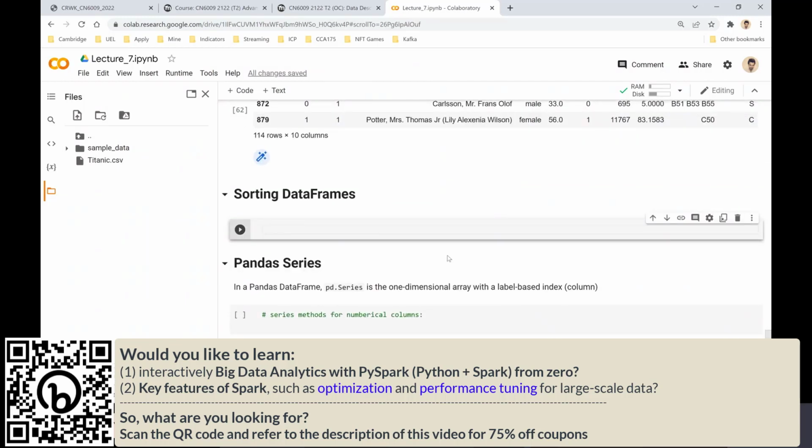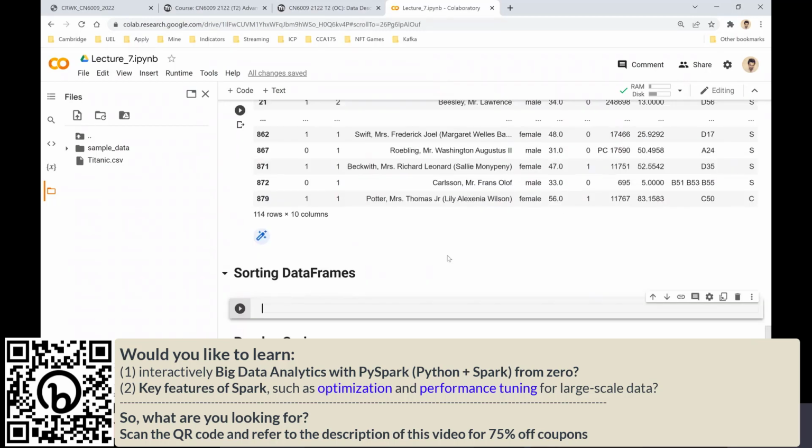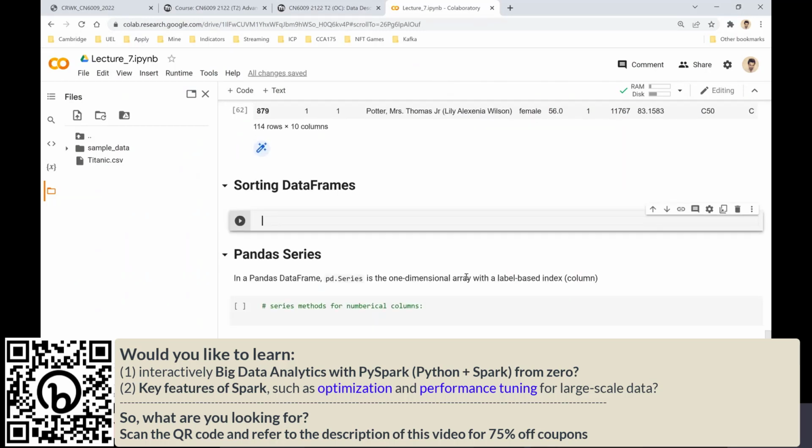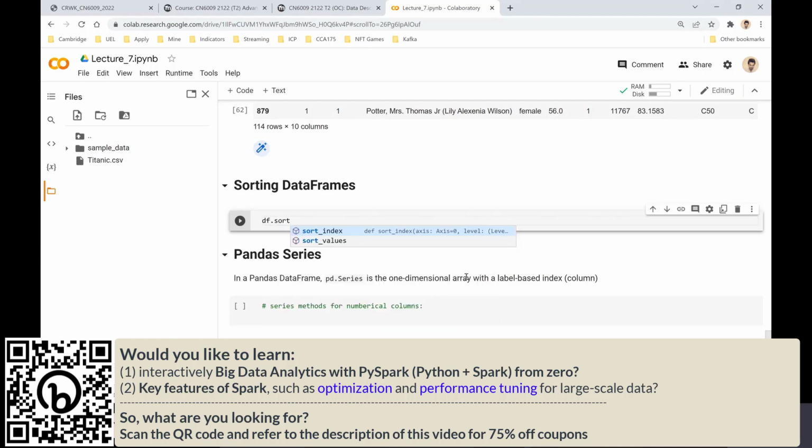Let's talk about sorting. Let's say I want to sort data based on age. So how to sort that? You have to call the data frame, right? Dot, then use sort values.